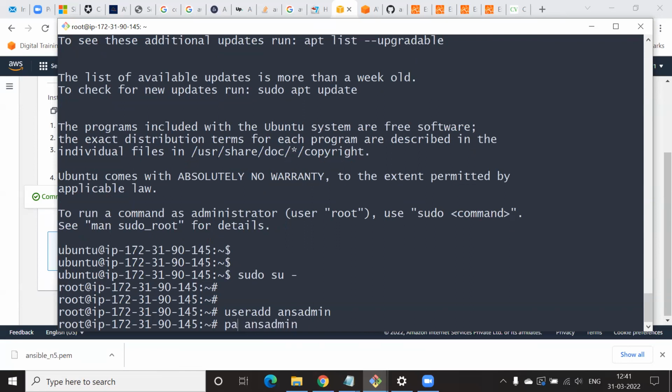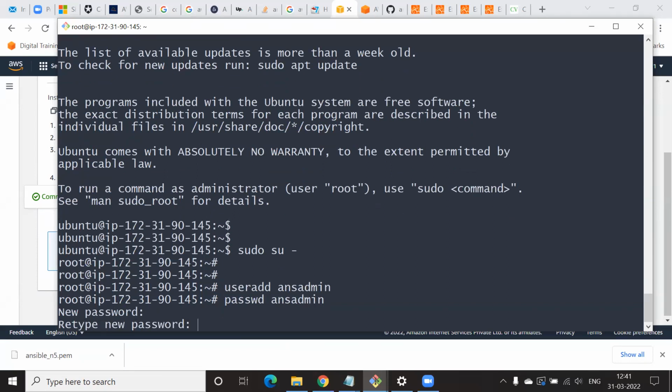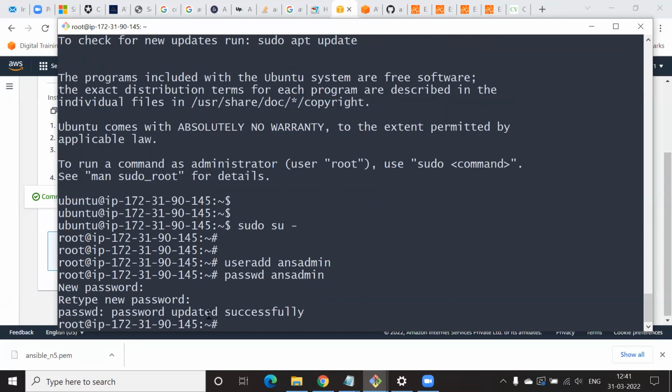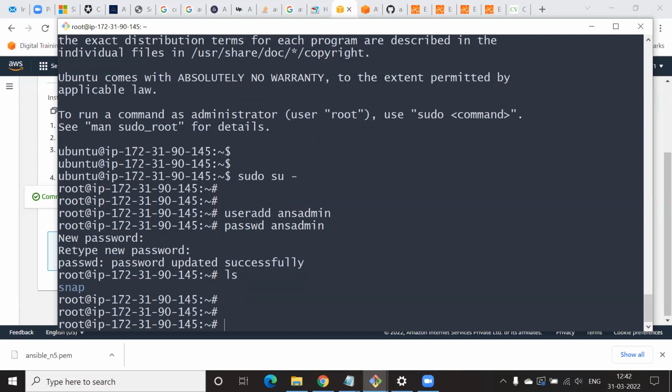And do you recall what was the password? Sorry about that. So password is set, okay.